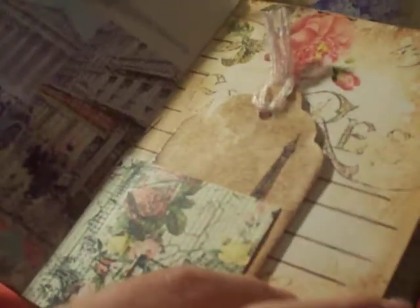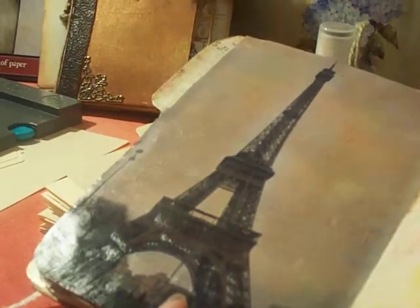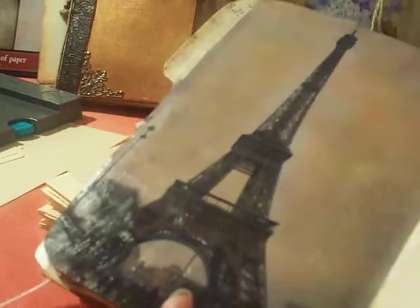This is another scrapbook paper, and this one is also from Dreams Etc — it's her tag from the two-page embellishment set. This one I think is the antique collage from Dreams Etc, and another image I put for the tab. This is the only actual picture of mine — as I was running out of images, I decided to use one of my own photos from Paris, my own picture of the Eiffel Tower.